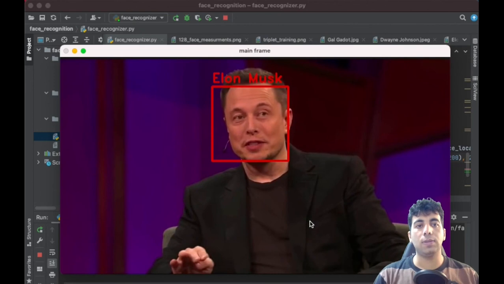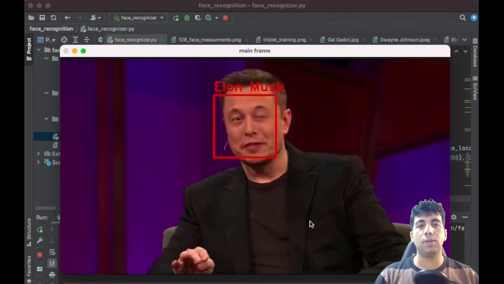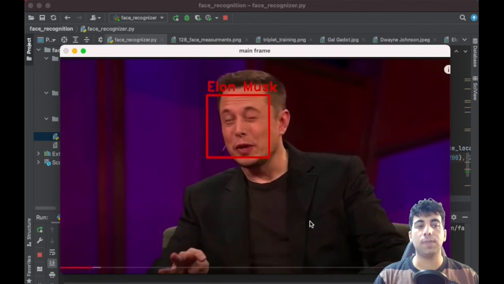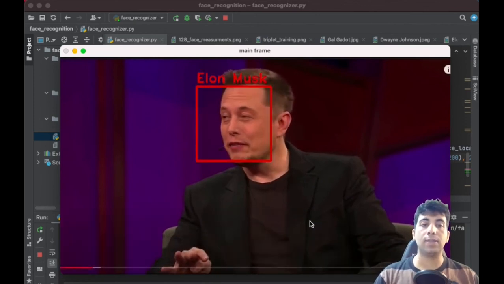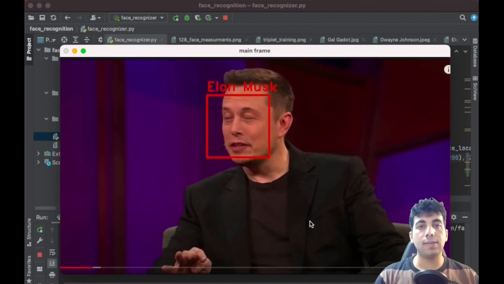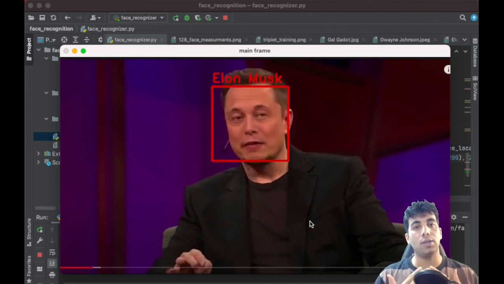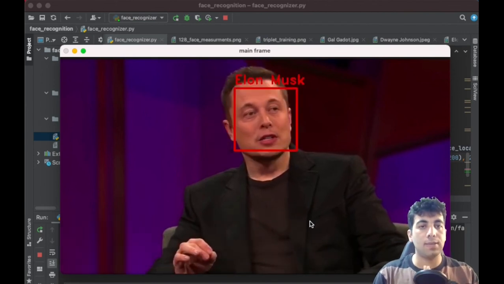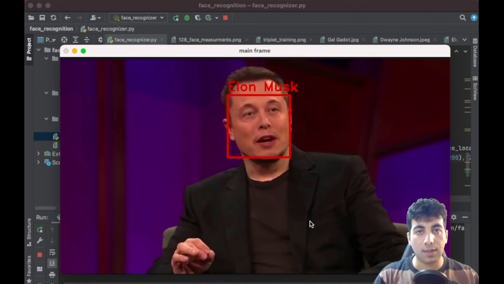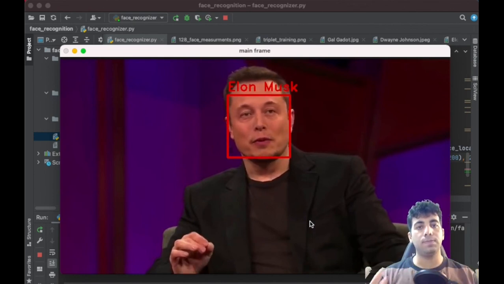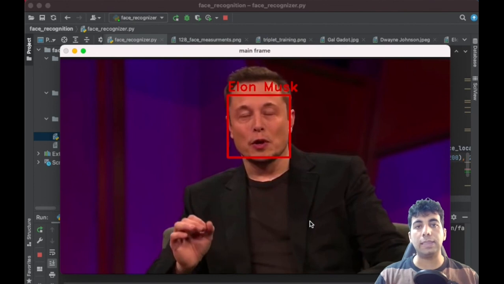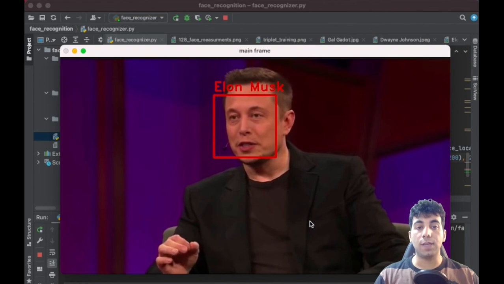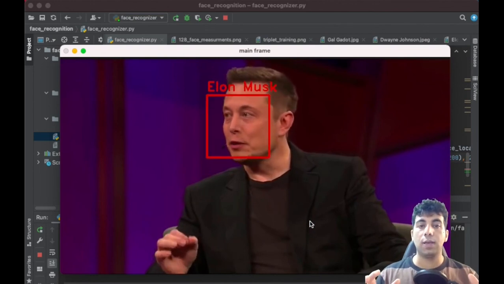Again, I'm going to emphasize that I kept this video as simple and short as possible. That's why I'm not going to dive deep into the details of the actual face detection and face recognition models. But if you're interested, please write in the comment section, and I'm going to create a new video describing how these models actually work and how you can improve the FPS and the accuracy.